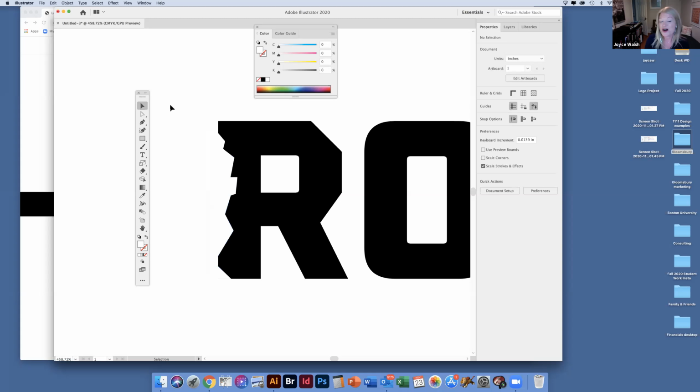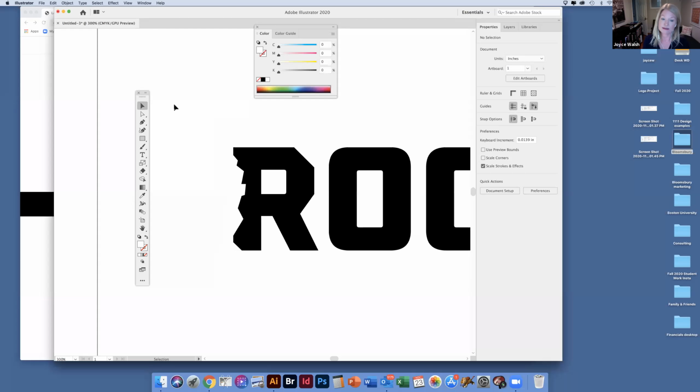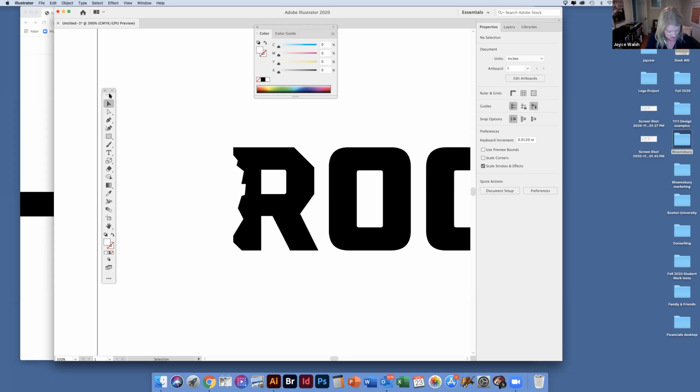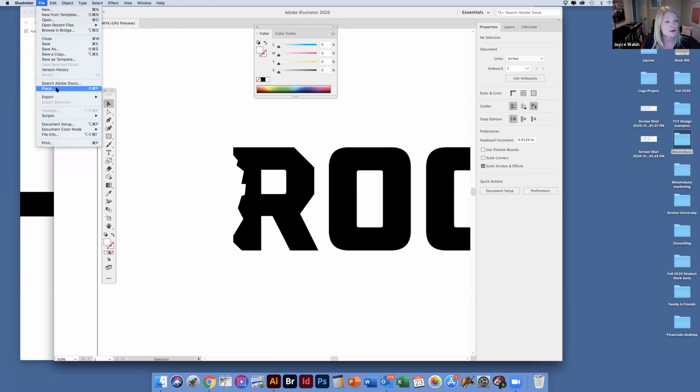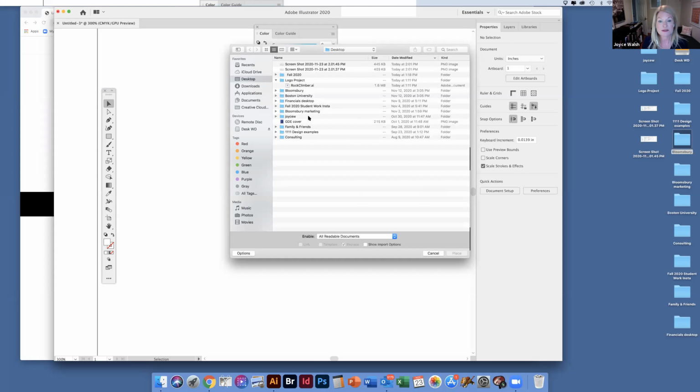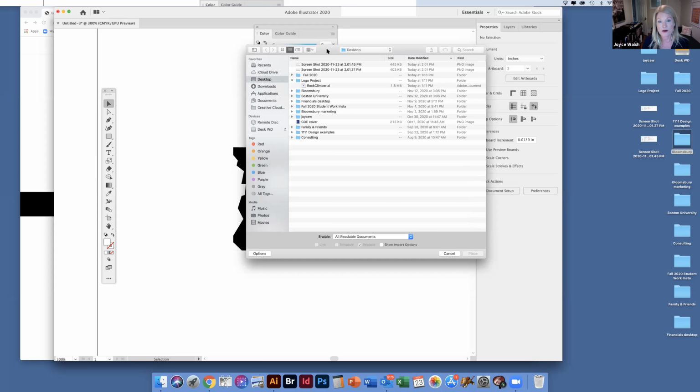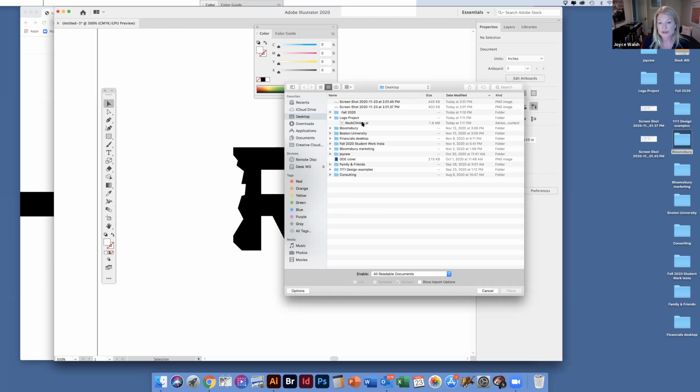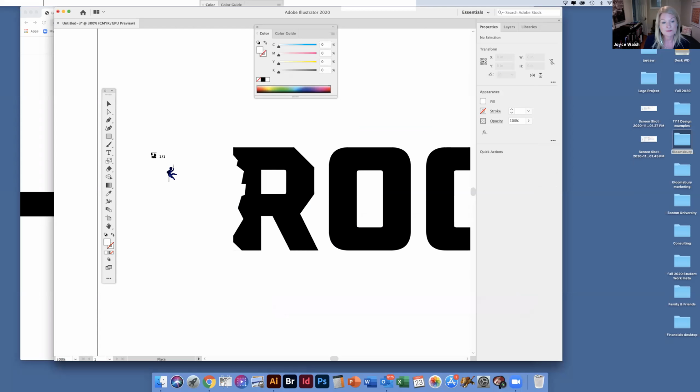And so let's click off, and that looks great, doesn't it? Okay, so the next thing I'll do is press Command minus, give myself a little bit more space, because now we are going to place the figure. So File, I've already downloaded Rock Climber to a logo project folder, and now I'll say File, Place. And you can get these files on the Bloomsbury Graphic Design Essentials book resources page, and you just have to click on a file name and then download it to your desktop.